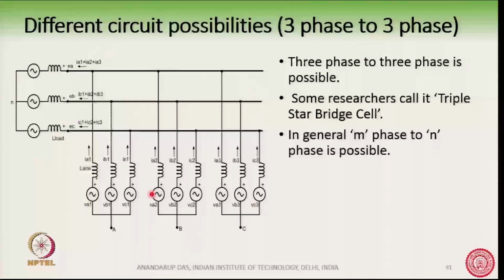As you have seen, there will be a circulating current. In MMC there is inherently a circulating current flowing, and the capacitors must be designed so that their voltages do not fluctuate too much in the presence of this circulating current.